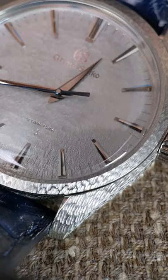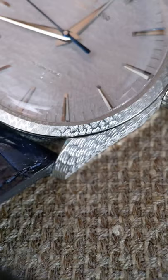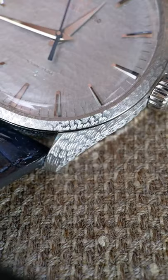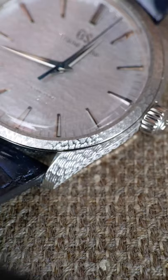In the case of this watch, the designer is Hoshino-san, who is responsible for all the products that come out of the Micro Artist Studio. Hoshino-san wanted to soup this design up and come up with something really unusual. His goal for the Micro Artist Studio is: what would designers from the 70s for Seiko do today with our modern techniques? It's always about pushing the envelope while maintaining a link to the past.